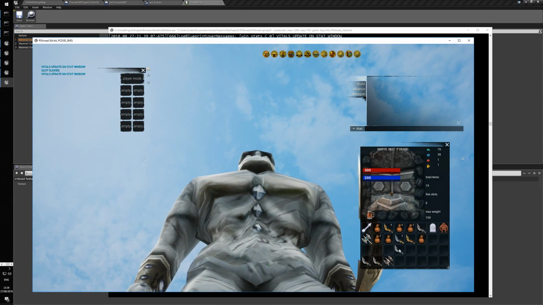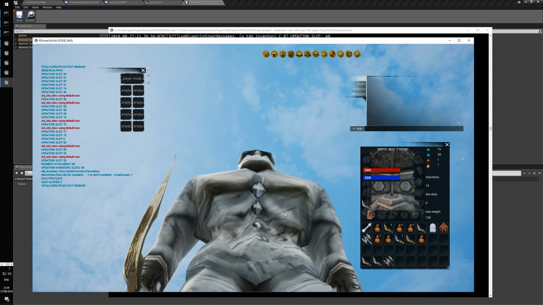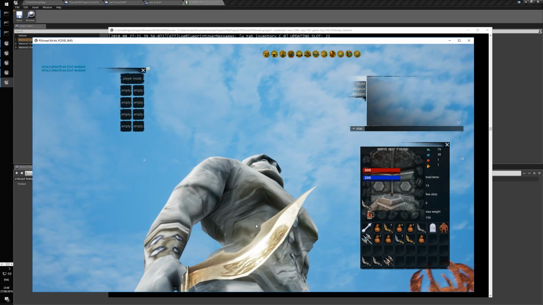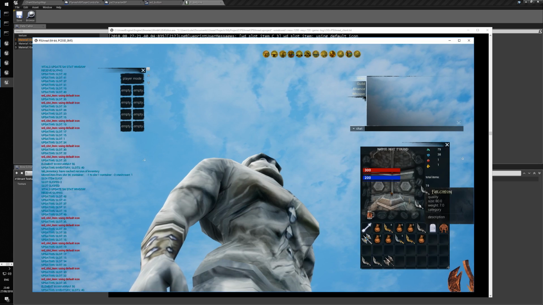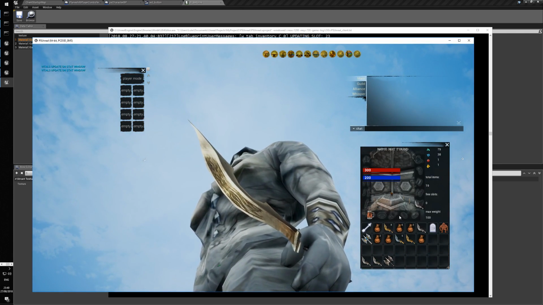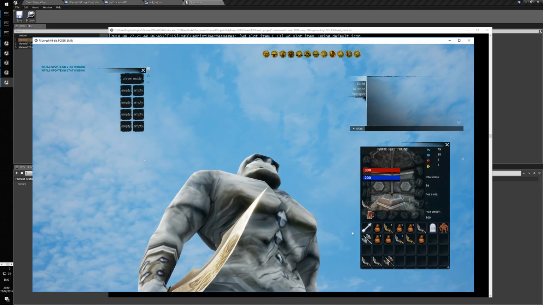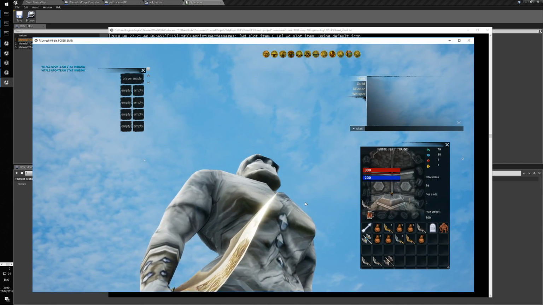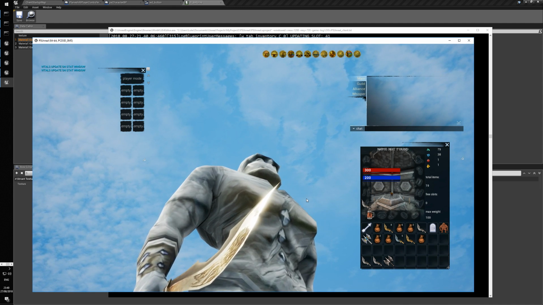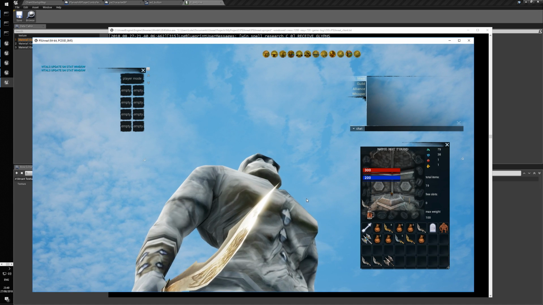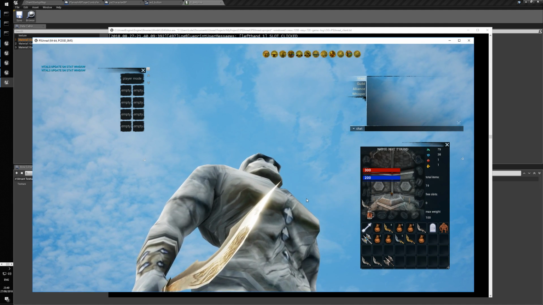Because it's golden if I put it here, and it's golden if I put it here. It doesn't make any difference. Well, in theory it should, but it's only on rep notify change.